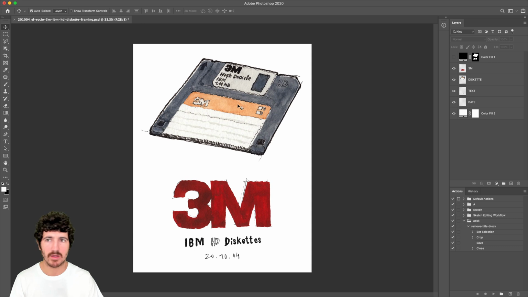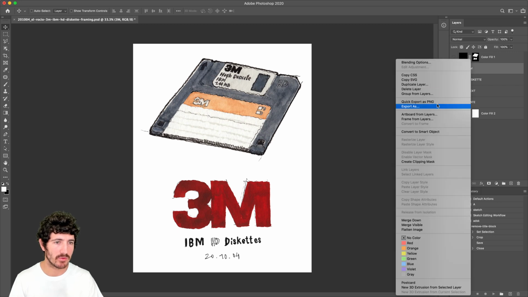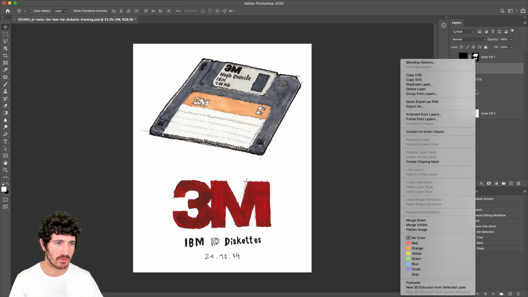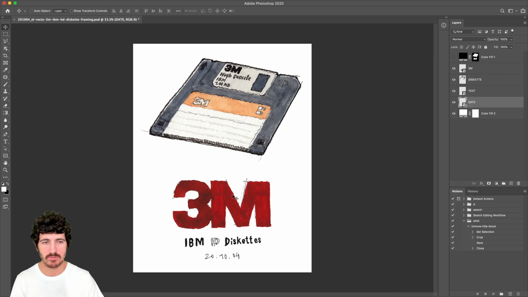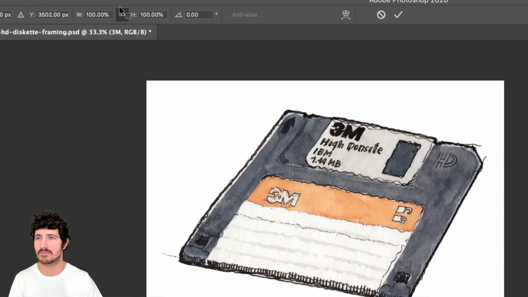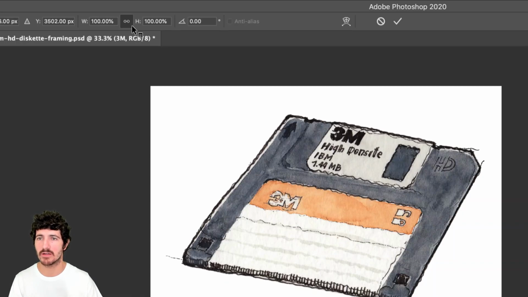One thing that I like when I have this sort of drawing that is high resolution, but I want to resize the 3M, for instance, is that I make all these things smart objects. I have a separate video on smart objects, but the nice thing about smart objects is that if I press Command T to resize, I have the 100% there.